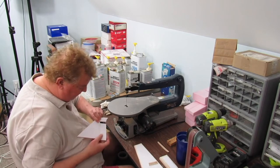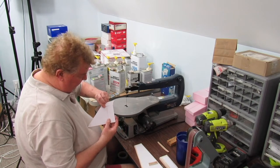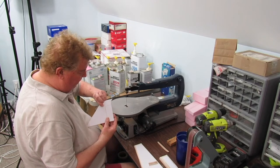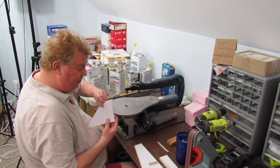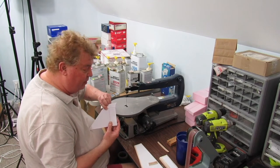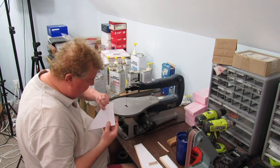So now I have my cutout fin and rudder, and the next step will be to slot this for 64th inch plywood, and I'll be showing how to do that. That's all I'm going to talk about for now. I'm just going to finish my cutting, and if you want to watch, stay tuned. If you don't, switch to another channel.